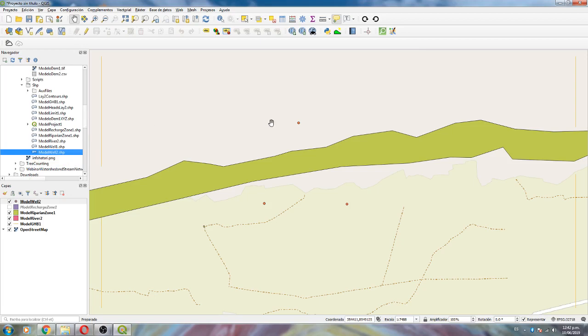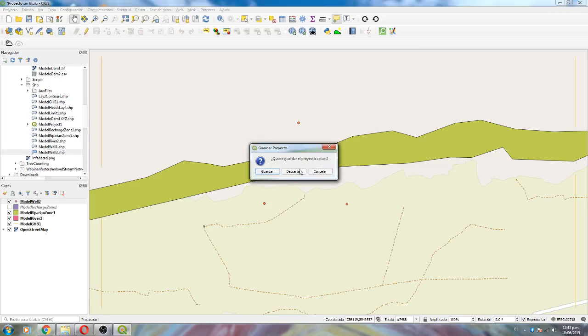The discretization will be done from the well shapefile, I mean the contour, because where the wells are located is exactly where we want our fine discretization to be. Okay, I close this.